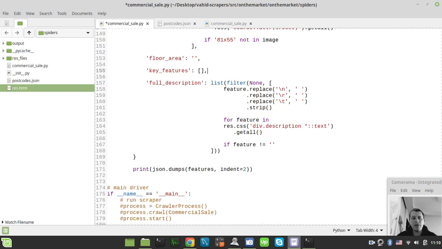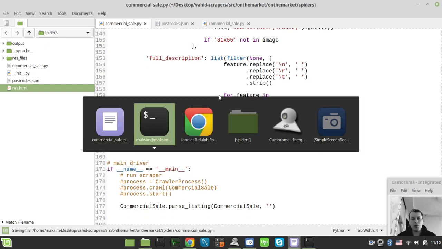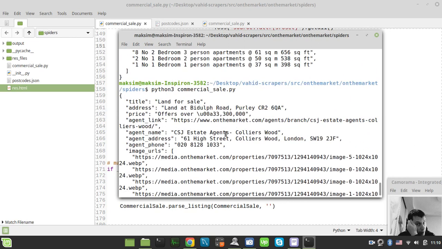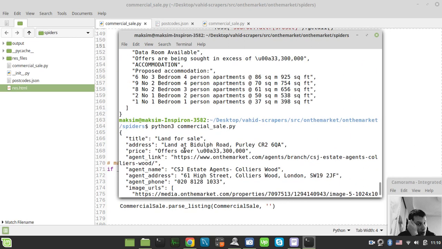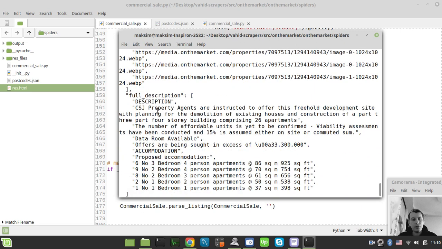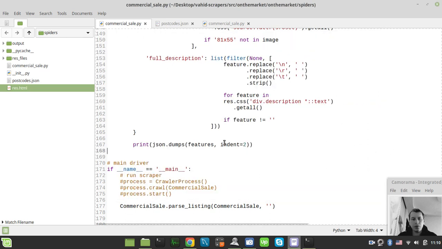It doesn't seem to have any key features, so I will also probably get rid of them, as well as the floor area. So let's have a look at the final data set item example here. So we have a title, address, price, agent stuff here, image URLs, full description in the structured format. Yeah, seems to be just nice.